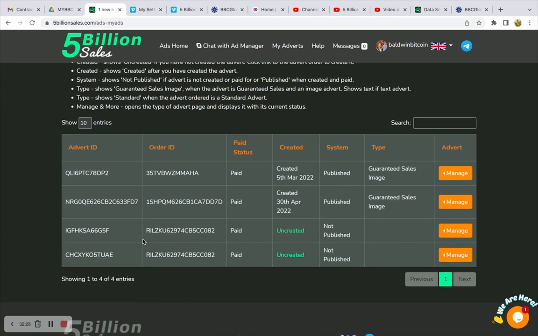I have two additional guaranteed sales adverts that are paid for, but are uncreated. I didn't want to go through creating them until I saw how guaranteed sales went with Q, with my BBC Global. Then I wanted to see how it worked with a more generic link, just any link that I was affiliated with promoting, and see how that delivery went. I have already received the contract for this one as well. These two, I have other companies that I want to promote and may or may not.